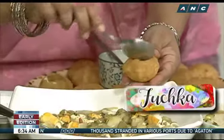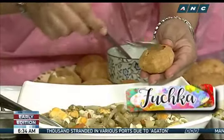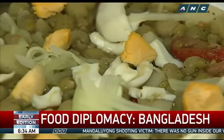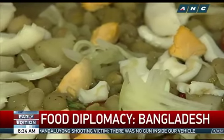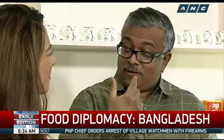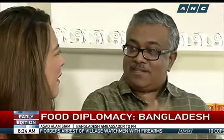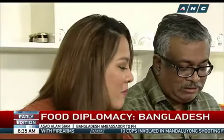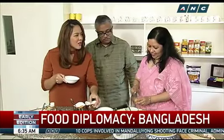That looks like a very popular street food too. We say fuchka, but in India they say panipuri. Panipuri, okay. And what's this sauce? It's tomato, cucumber, egg, boiled potato. You eat one, you cannot keep your mouth empty, because then you feel the hot heat of the chili. So you take another one and keep on eating for some time. It's good. I like it because it's crispy.